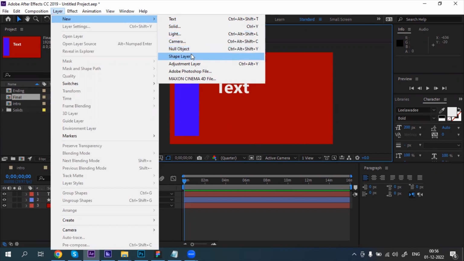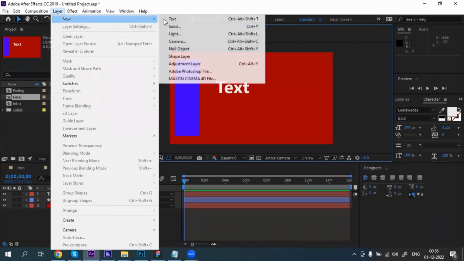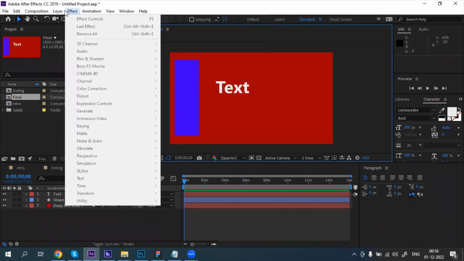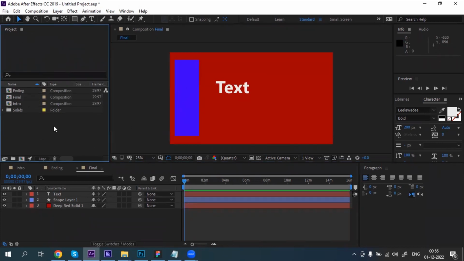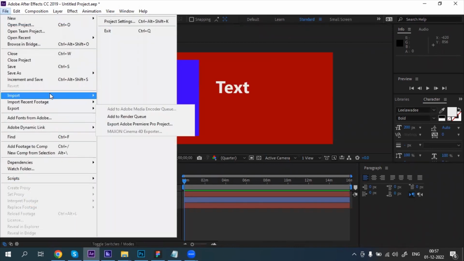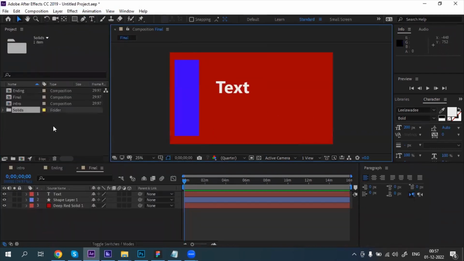And we already know that in the layer we can learn how to create and modify these things. In the same way, we are going to talk a little bit about the panels. Here, this is the source panel. Whatever composition we create will be stored here. Or if I import some videos, they will be here. If I import a file or multiple files, they will appear in this area.